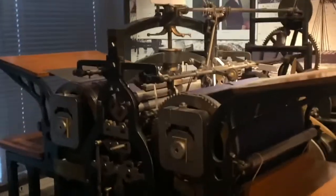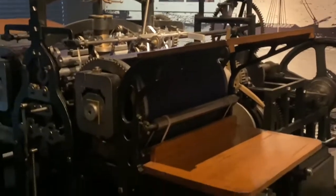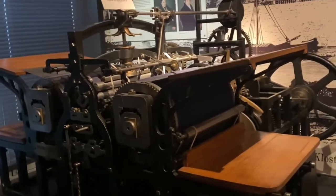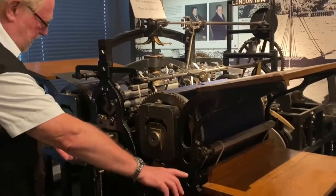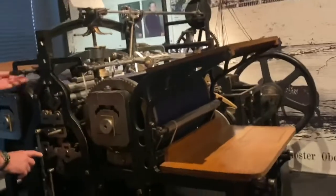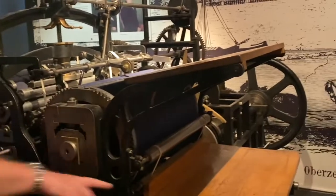These here are for newspapers, and this is double that big. The London Times was the first newspaper printed on this kind of machine. It works with a double cylinder. Underneath here is the printing plate moving on a sledge. You put the paper on it, the printing plate is inked by those rolls, the paper rolls over the inked plate and comes out as a print. On the way back it's re-inked and the second print is made.